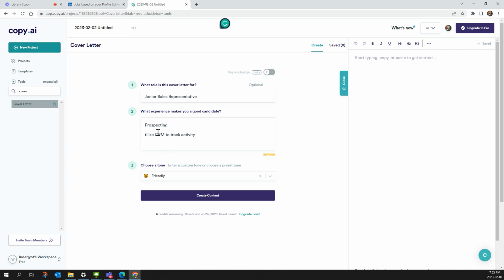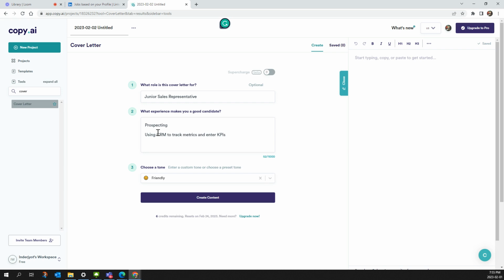We will change it a little bit. Why? Because you don't want to sound like a robot. CRM to track metrics and enter KPIs. Okay.